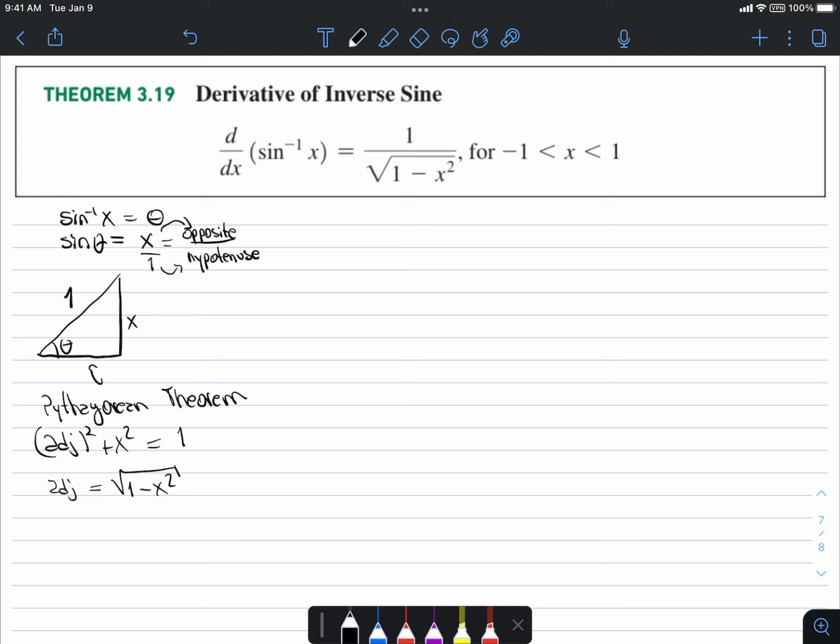That's only well defined when x is less than 1 and more than negative 1, because if x were 2, for example, that would be a big problem. That would make this a 1 minus a 4, which is minus 3. I can't take the square root of minus 3, so I have to be careful with that. But with that in mind, I can start my derivative from scratch.